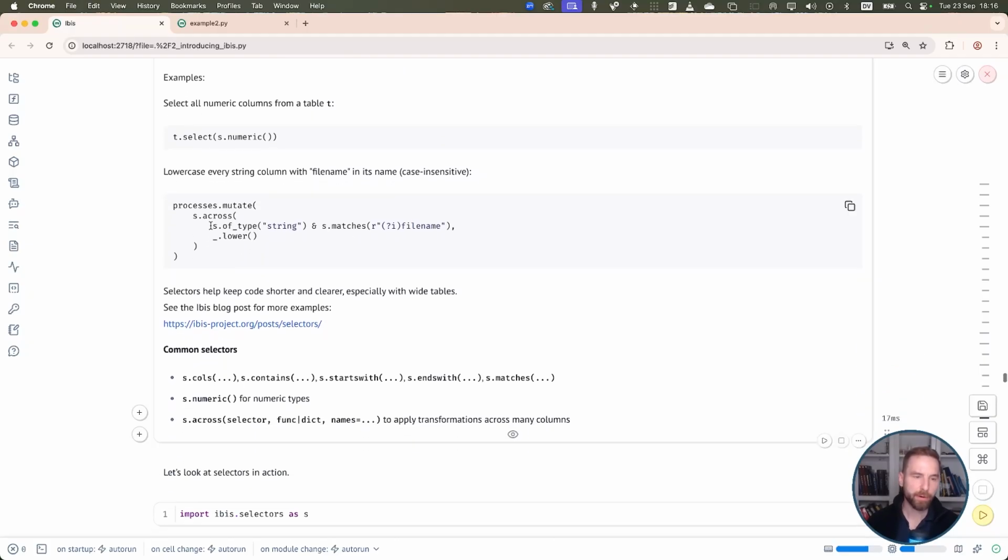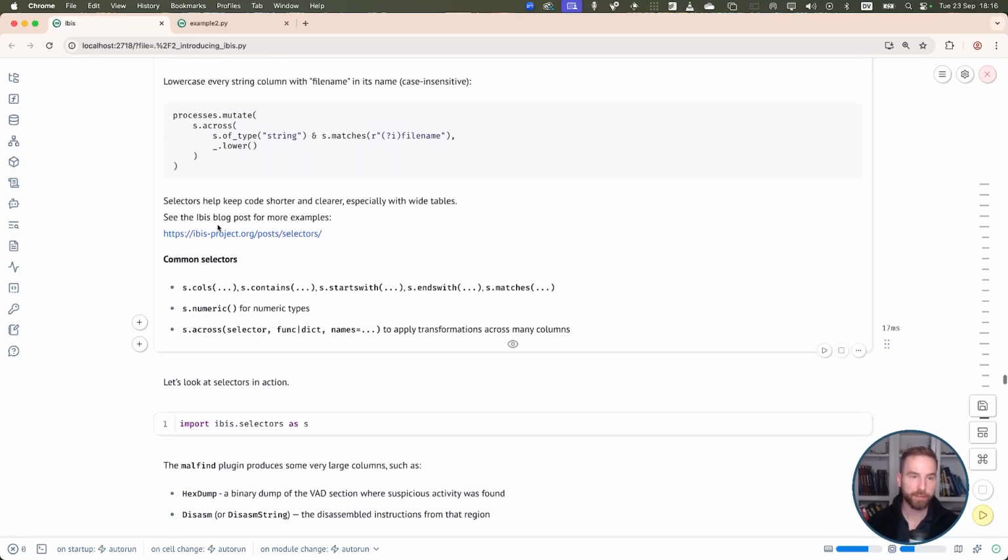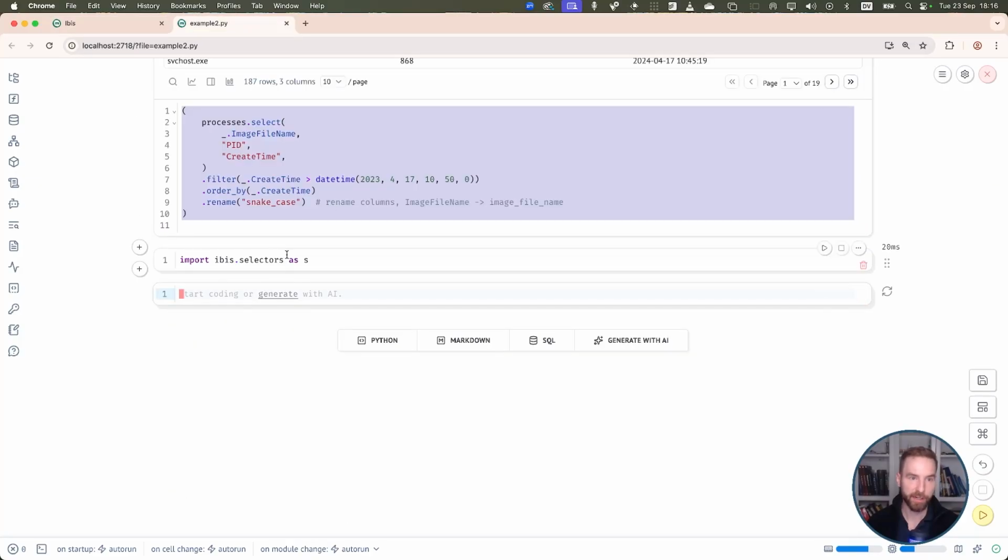Yeah, so there are a bunch of really useful column selectors. For example, if you want to select columns that contain a particular string, you can use contains like this. It will generate a SQL statement that performs a select operation on all the columns containing ID.